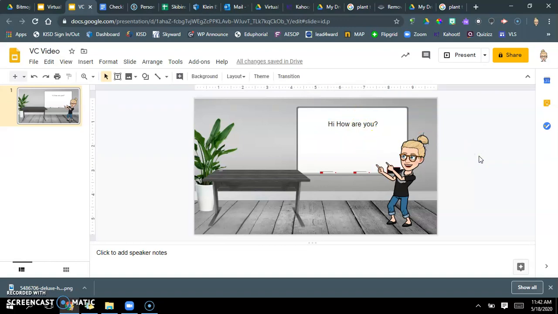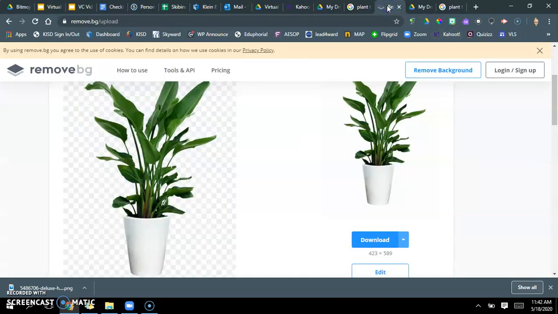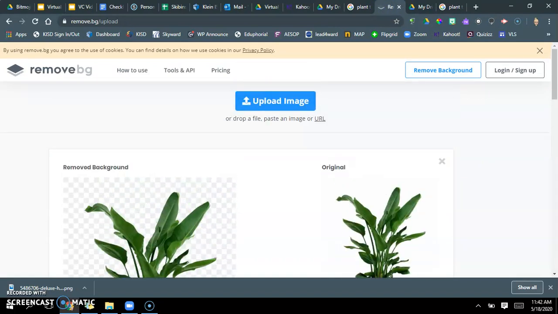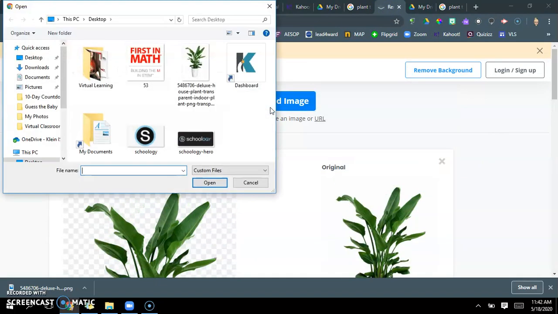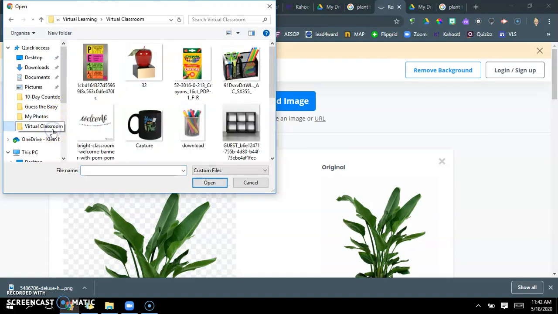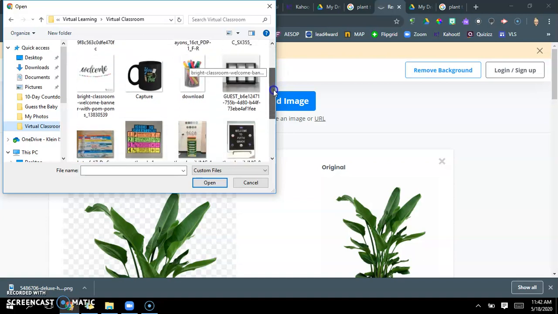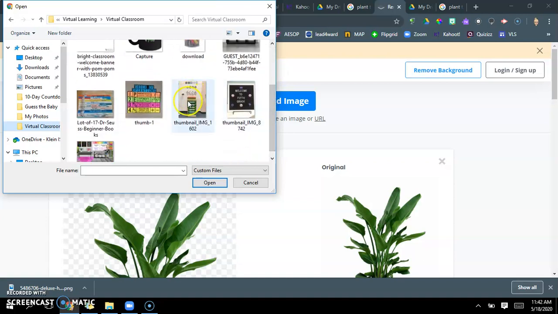Now, whenever you want to put in a picture that you already took, okay, it's going to have a background to it. So I'm going to go back to my remove background, remove.bg, and I'm going to upload an image. So say I wanted to put in my, let's see, I wanted to put in my steam bins like I have here.